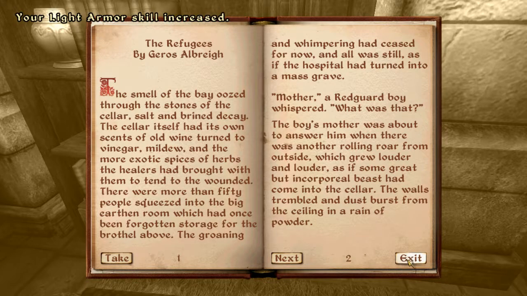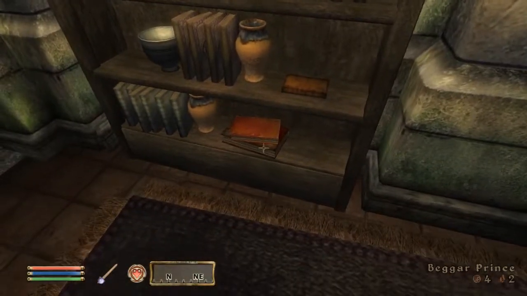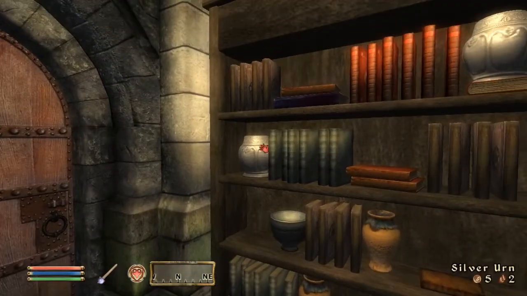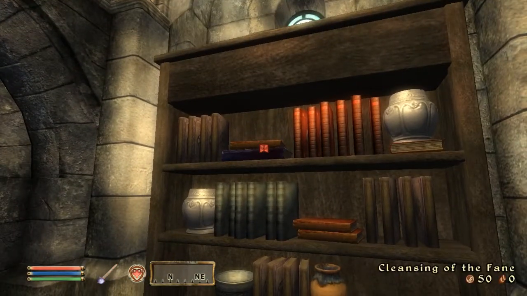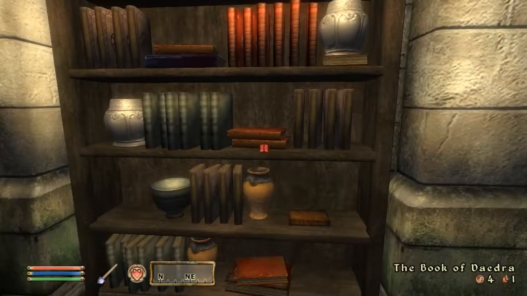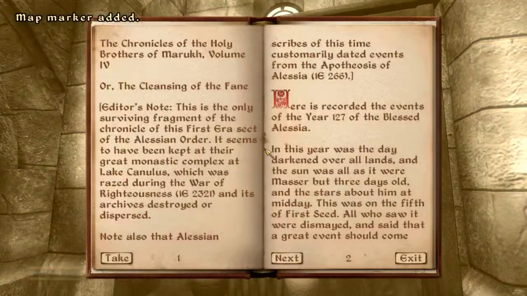Ah, the refugees! Light armor skill book. Glad I checked these. Blasting of the aliens. Right. That is basically trying to glorify the aliens, and I don't like it because it's not really accurate.